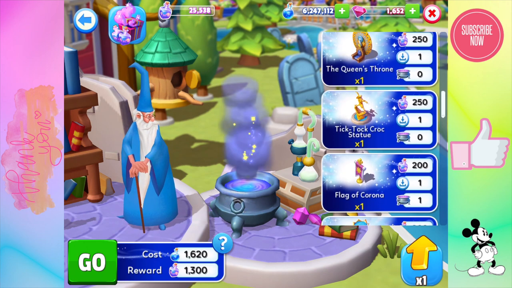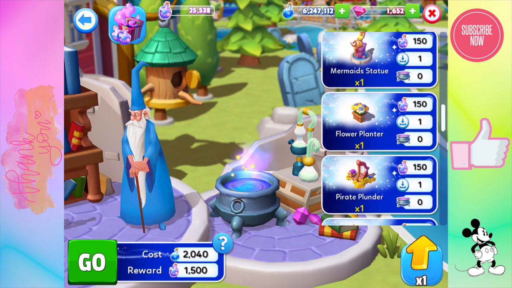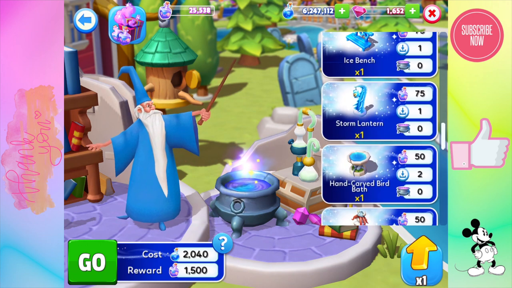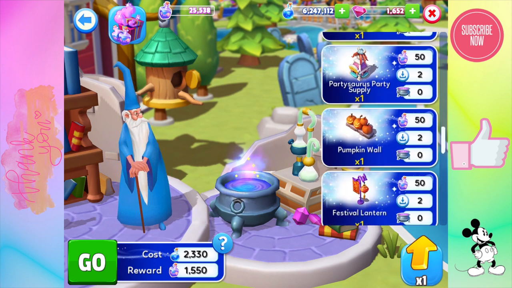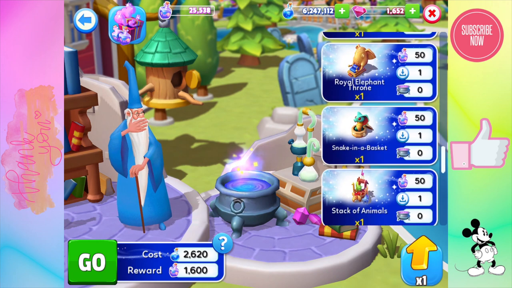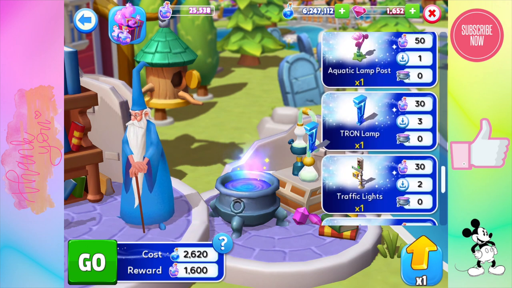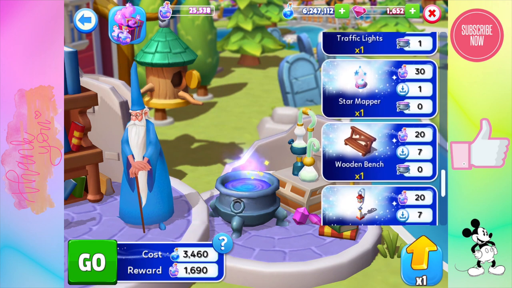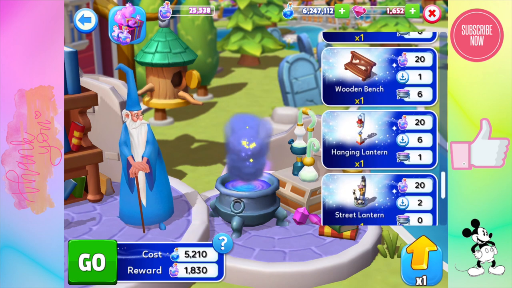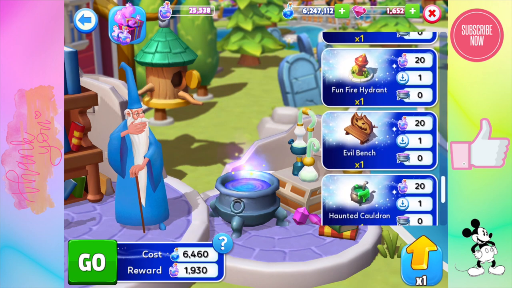Flag of Corona. I've been getting those in the gold chests. I actually haven't been getting a lot of decorations now that they've added a lot of tokens into the chests. But it's been a minute since I've gone in here and exchanged my decorations for elixir. So why not just do that right now, really fast? Seven wooden benches. Yeah, I don't need 7 wooden benches. And I don't need 7 hanging lanterns. Okay.